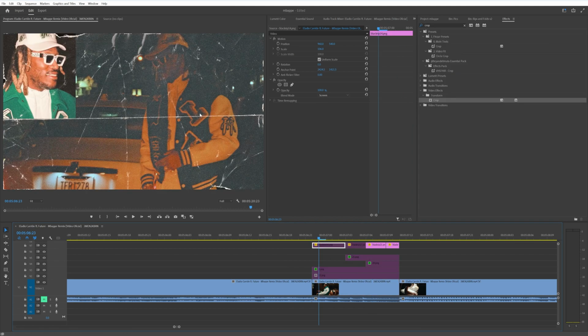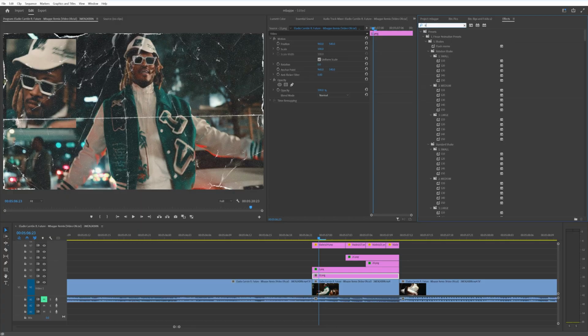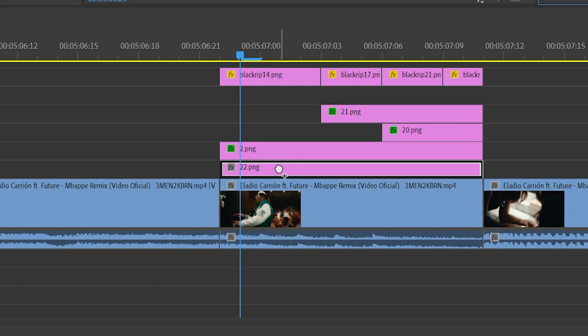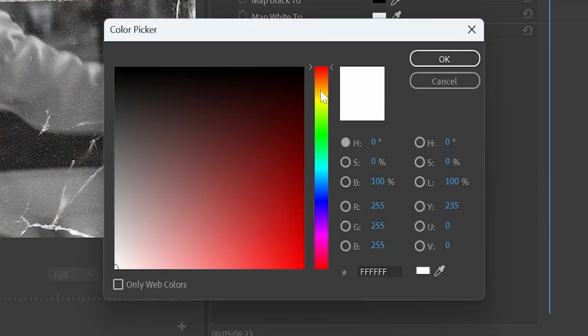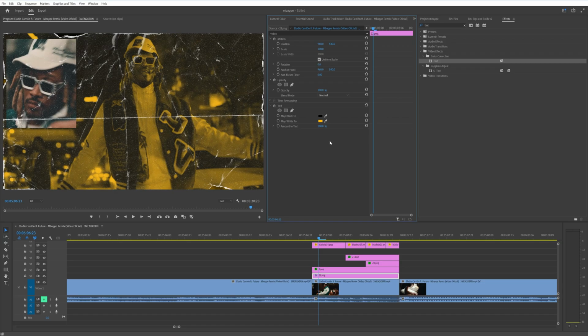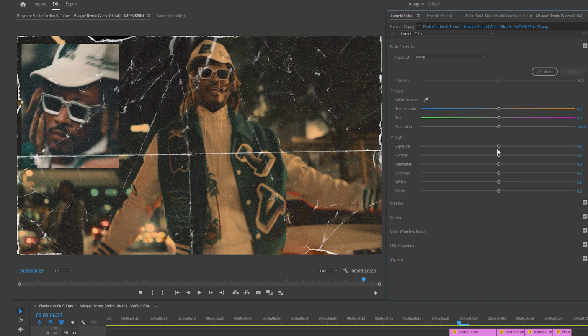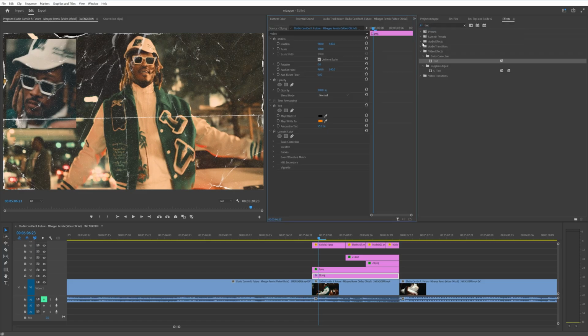If you can see in their transition, they have like this cool filter or whatever, and the photos are a little bit brighter. A way you can achieve that kind of look is you can drag a tint onto one of your images. And then, for example, you could go to like orange and then just blend it how you want. And then you can also use Lumetri color to maybe make it a little bit brighter because it is a little dark. They actually had photos in there, so they had nice flashes and the subjects were illuminated a little bit more. So we can kind of artificially do that by using exposure in Lumetri color.